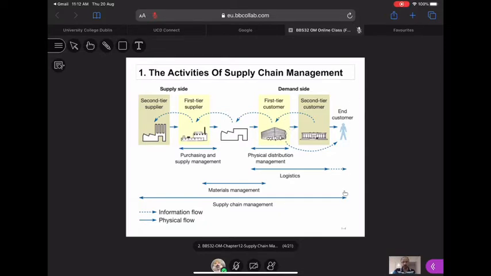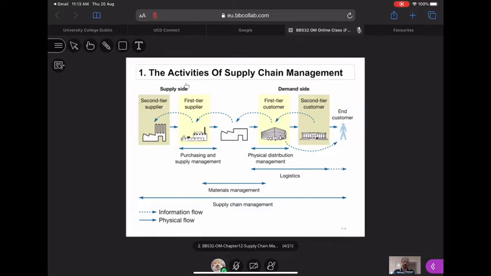So from here, all the way here is called supply chain management. There's a lot of material flow in this supply chain management, which is basically over here to over here. And here there's a bit more on logistics, flow of logistics, whatever it is, that finally ends up in the customer's hand. Yeah. So let me explain this picture a little bit.